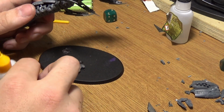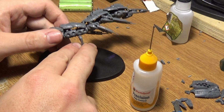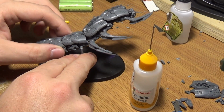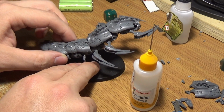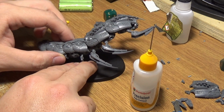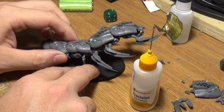Now get the biggest legs, this is the important part. Get the 2 biggest legs in these slots here, that are touching the base. Make sure you put the glue in the holes and on the bottom of the legs and hold in place. Okay, these will give you the leverage to hold in the right position. So make sure it's in the right spot on the base. Take your time, there's no rush for this.